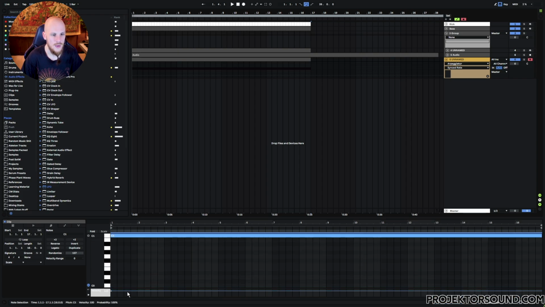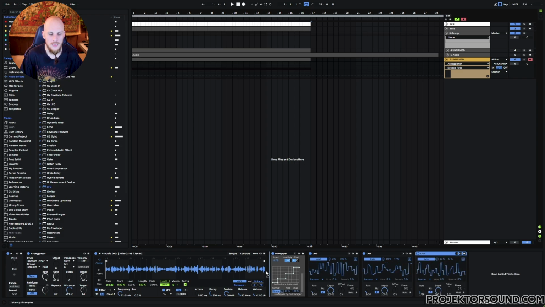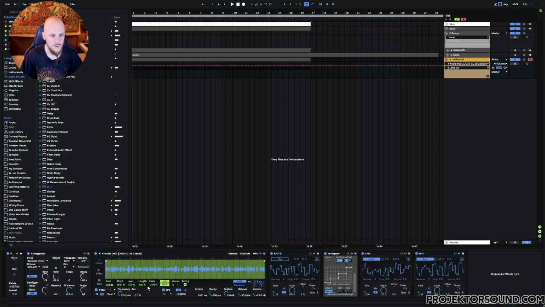This time though, we do have to trigger that in C3 in order to make sure that it's not actually pitching it around. And what I want to do now is duplicate this over, and I'm going to drag this LFO over here. Let's unsync that from here. And I'm going to set this to loop mode so that this is going to loop, of course.